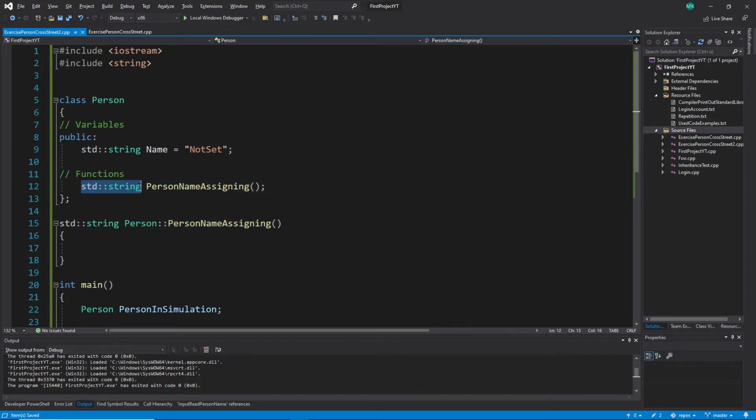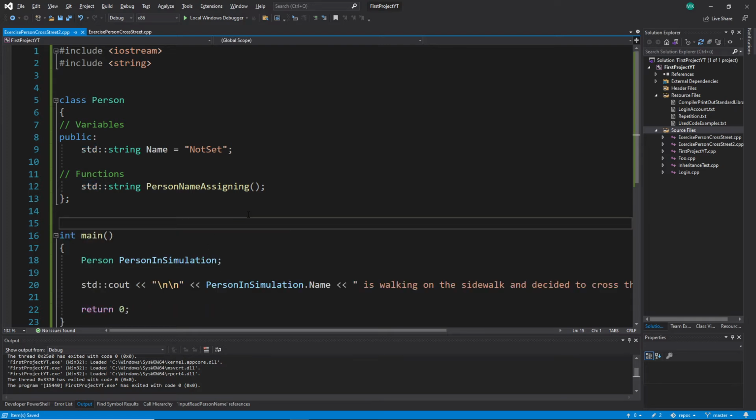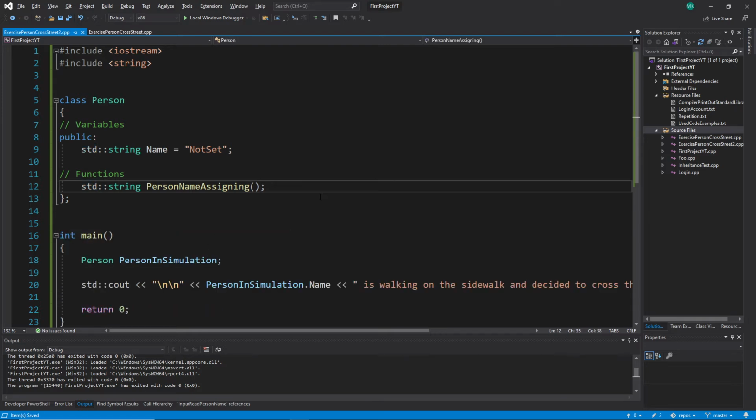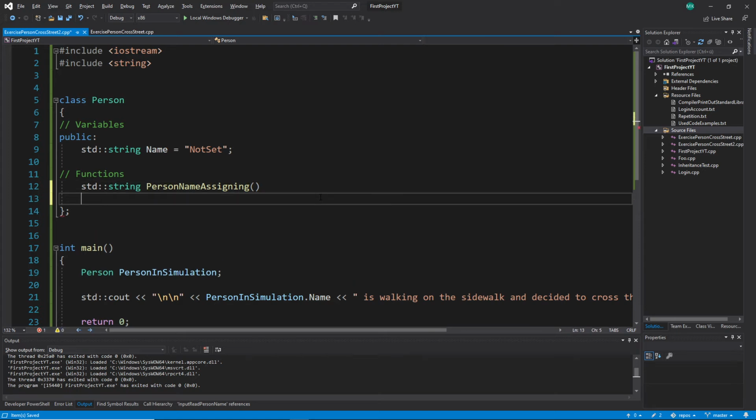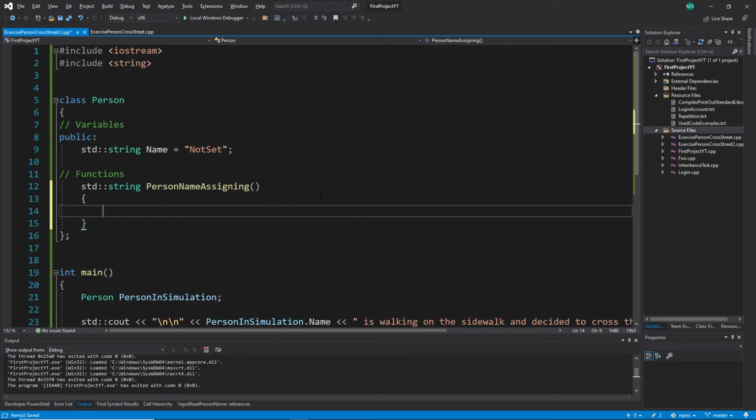Now I have my person to say where it can find this function. Go in person, which is here. Use the resolution operator. It will find this one and check if this one is indeed in this person. Yes, it is. And then you can do this here. So this is one way to do it, but I don't want to do it here. We will do this in future with CPP files and header files, but right now I don't want to, because it's easier to see when I have it here. And I make the easy solution right now, which is just do it here.